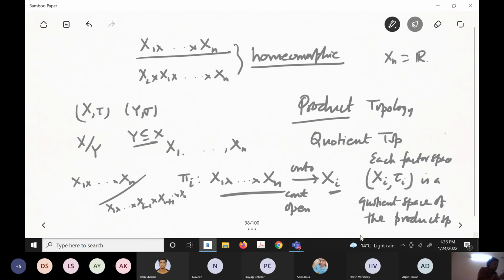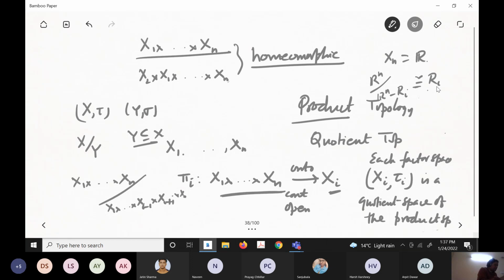So that is the actual justification why it is called a quotient space. Because with R to the power n, if you take all except another copy Ri, that will be topologically homeomorphic to Ri. So that is the reason why it is called quotient space. It has not been named arbitrarily. I will dwell on the quotient space and give some examples.